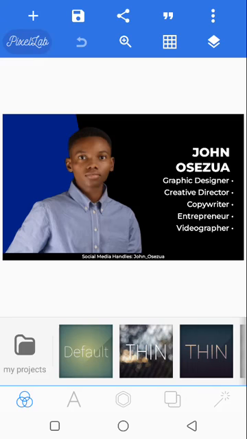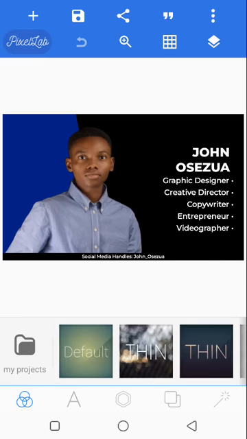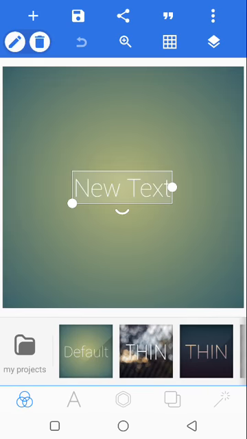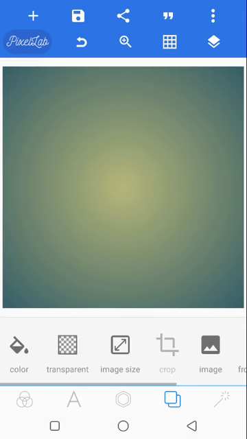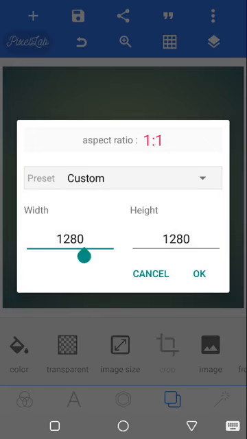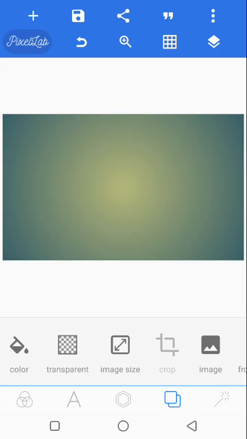Alright, so when you come into your Pixel app, when you click on it and open the app, this is the first thing that you will see. So let's begin from here. What do you do next? Just delete this text. Then you move to the size. Always set the size of your work first before beginning any design work. So we come to this image size and we can make it 1650 by 1000. Awesome. So now this is our size.